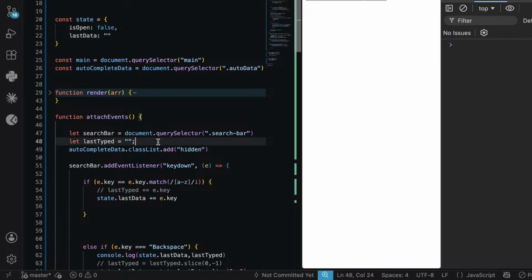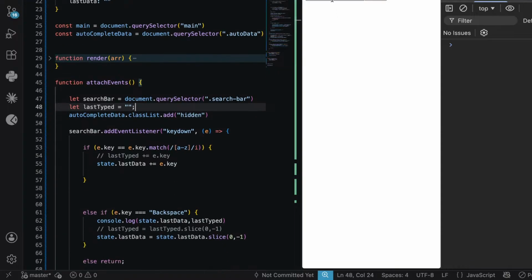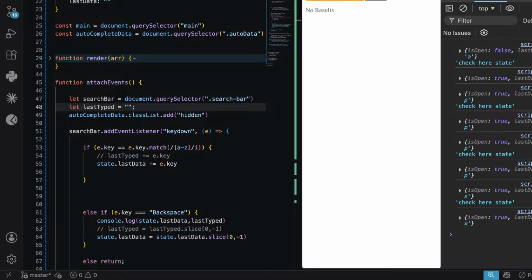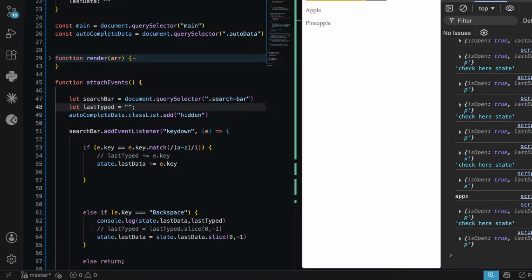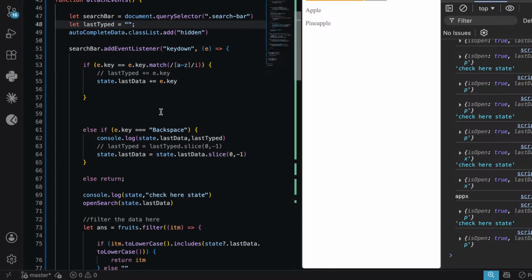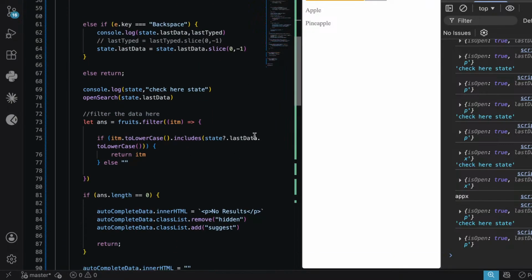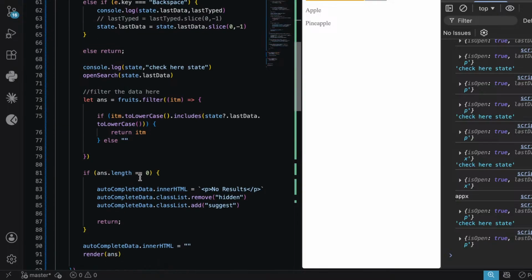And what I'm thinking is, if this is adding here, right? So let's now check. Now it's showing Apple, app, and appx. So if we type appx and then we remove x, yeah, it's working fine. You can see the updated data. So we are trying to eliminate the last type here. Okay, so we have a start data and last data here, also return true item.